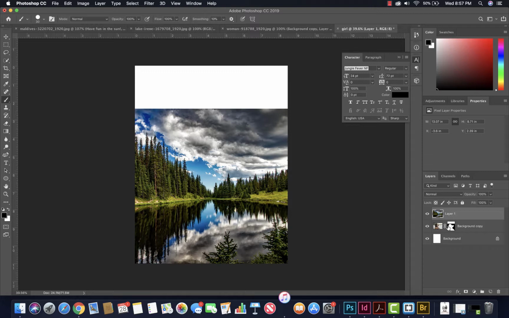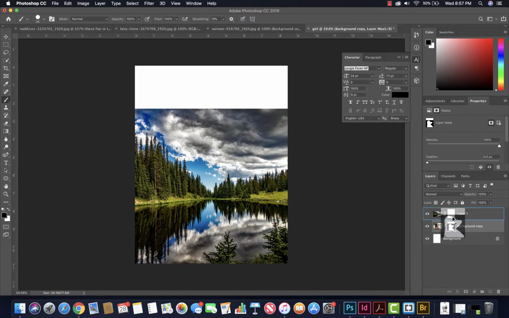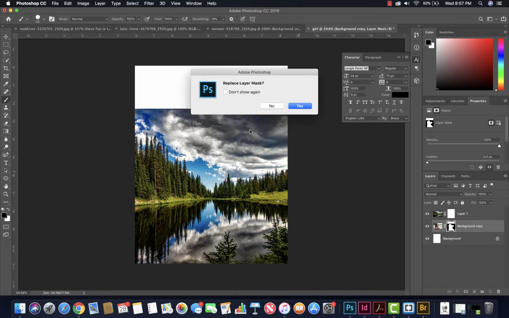And so what I want to do here is I want to put a layer mask on this, and I want to copy this mask to this mask. So we're going to hold Option, click, and drag. And it's going to say replace layer mask, and we're going to say yes.